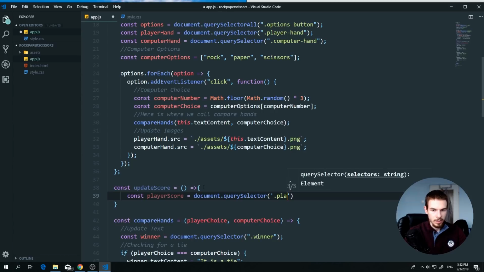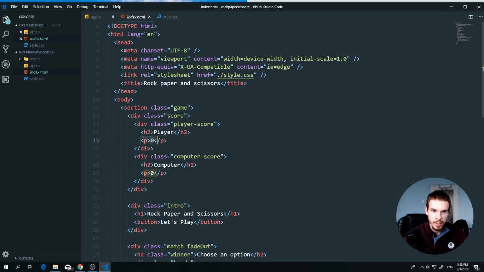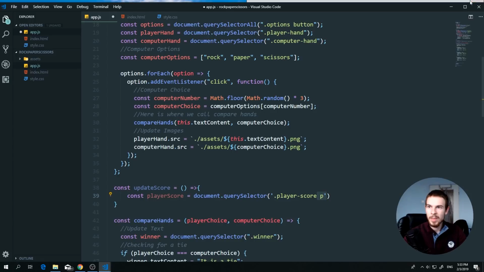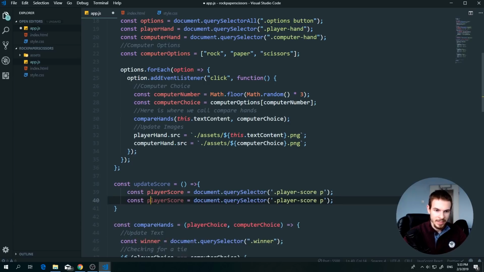We can get the player score P. Okay, now I'm using P here because I believe we have P. Yeah, there we go. Player score P and computer score P. So many P's and 0 poops. Okay, hit save, copy paste this. I'm gonna say computer score.